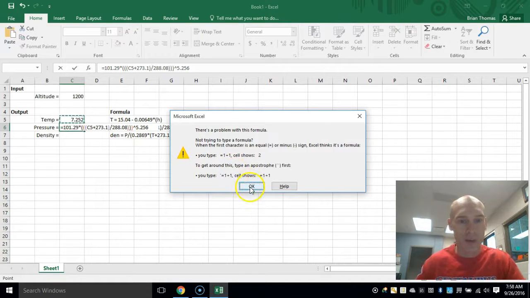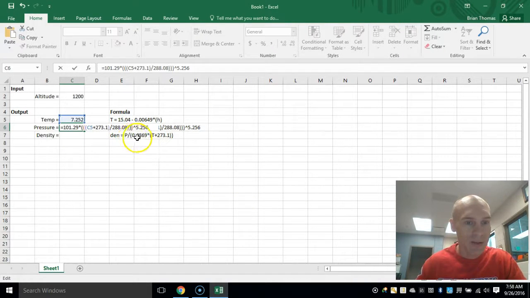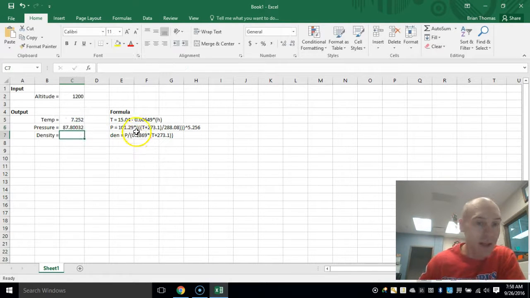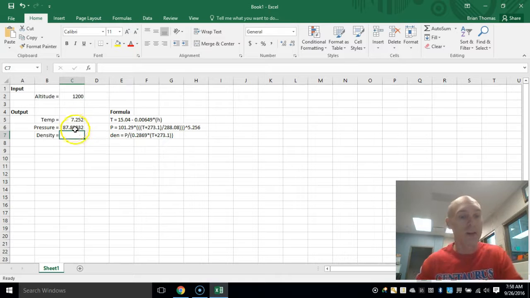And there is a problem here. It looks like I have one extra set of parentheses on the right side, because I have an extra close here. These purples match, the reds match, the blacks match. I have this extra one here. So that's what the error was about. I hit enter, and now I'm getting that value there.